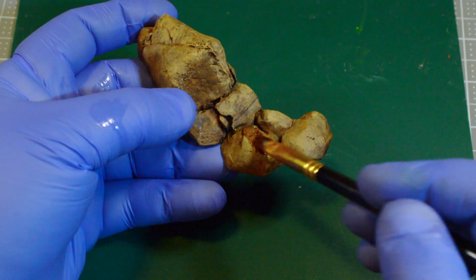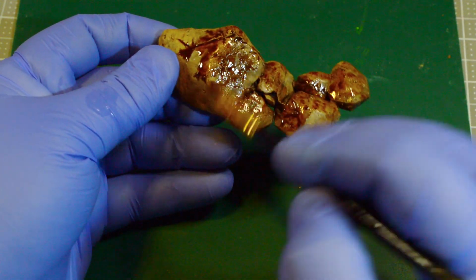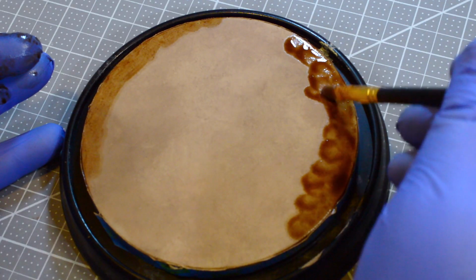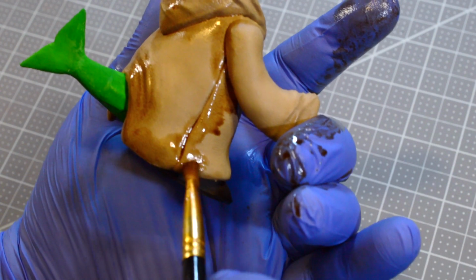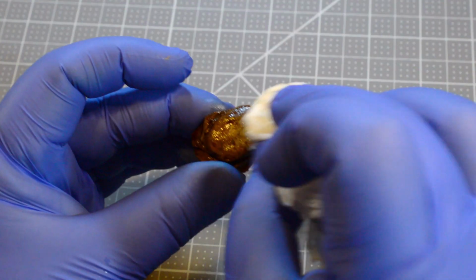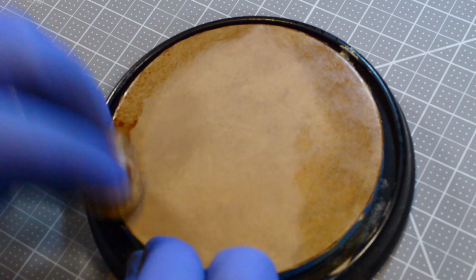I give the rocks a generous helping of the wash, making sure to get in all the cracks and crevices. The base gets some too, as well as all the folds and lower parts of Tonberry's robe that he most certainly drags along the ground as he slowly stalks his victims. Using a paper towel, I lightly dab some of the wash off each piece as well as the base.